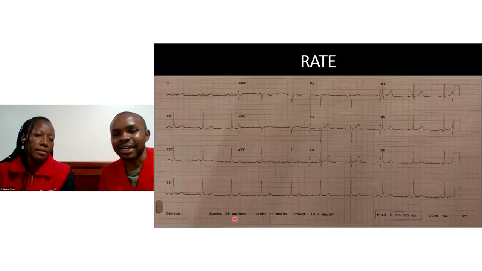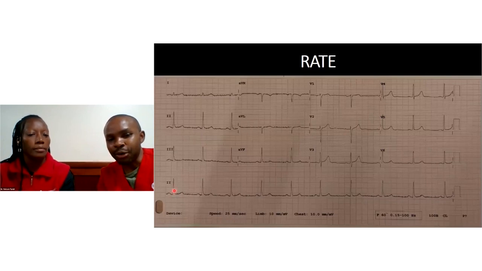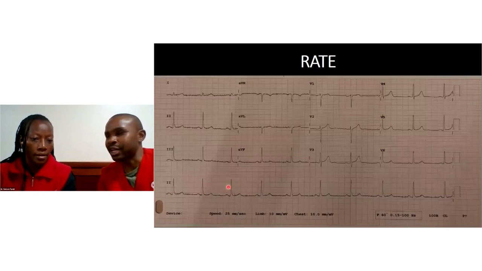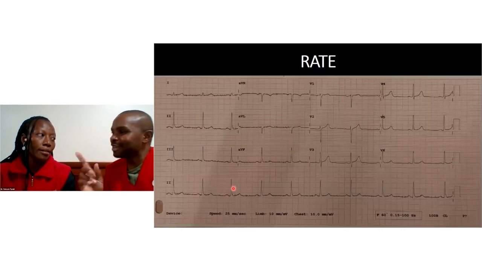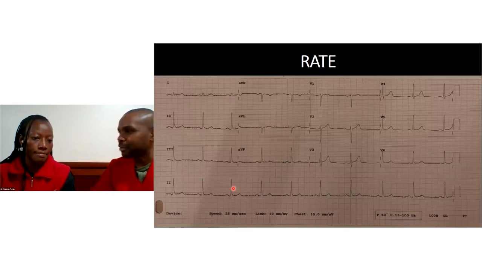Yes. All right. And so if I want to find the rate for this patient, ideally I would have run this paper for a whole minute, right? Yes, which sometimes may not be economical. Precisely. So if I'm to estimate the rate for this patient, you are telling me I count the number of small boxes between one heartbeat and the next, between the R waves here, and I divide 1500 by that number. All right. I know that's one method. There's another one where people use big boxes, 300. Tell me something about that.